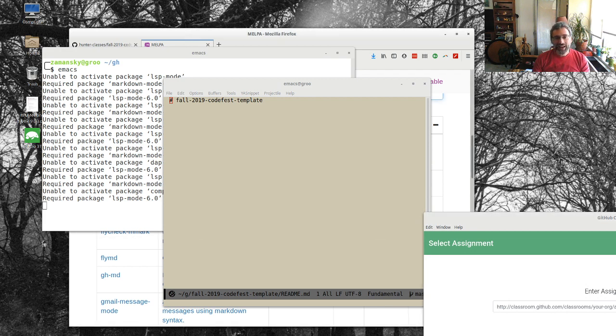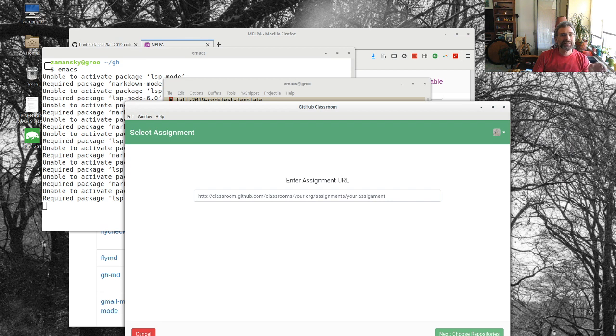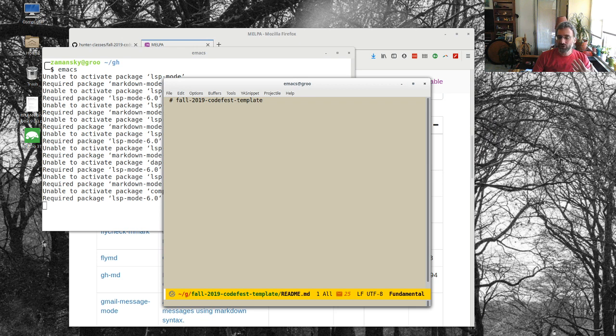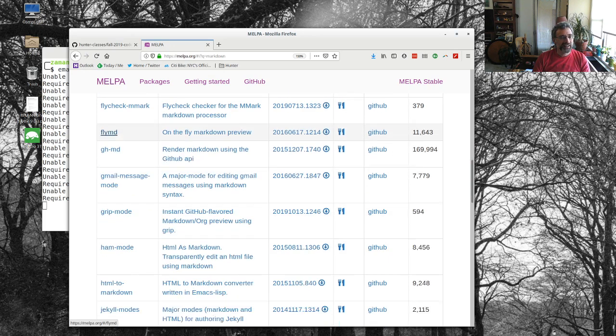And what I found is this is not an Emacs thing, and it's not a markdown thing. It's bringing up my GitHub Classroom Assistant, which is the program that is set when I'm using GitHub Classroom. I don't know why it's doing that. It's the same thing as when you go to Zoom meetings and Zoom opens. So I don't know. Forget that. I'm not going to fight with it. So that was kind of a bust. But if someone knows why it's doing that, I had a couple things that did that.